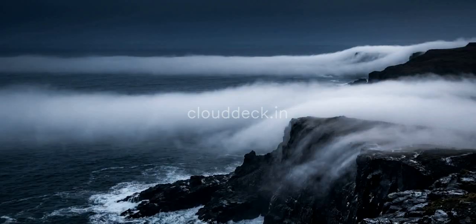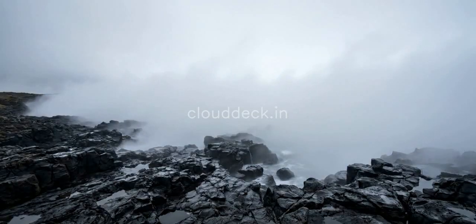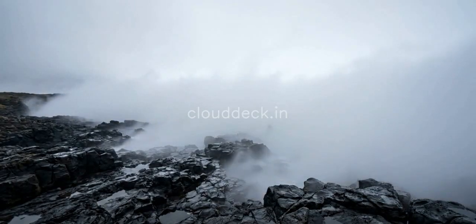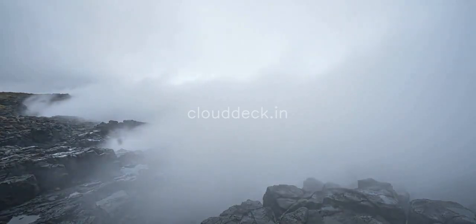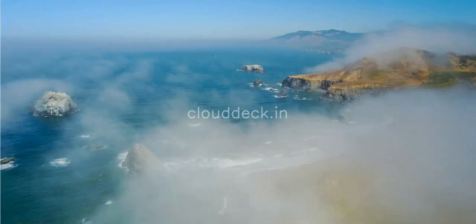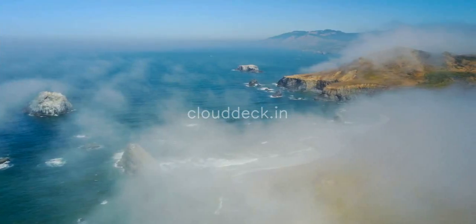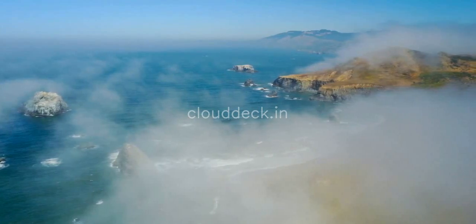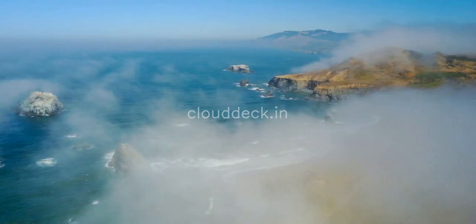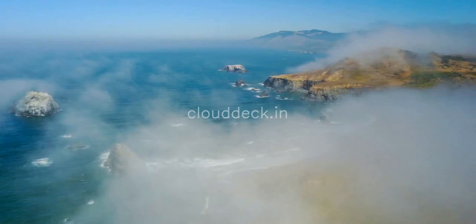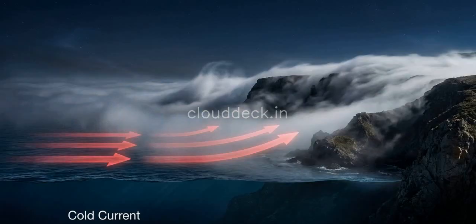If you add light winds and horizontal movement to the mix, you get advection fog. This requires a large mass of moist air to drift directly over a surface that is already significantly colder. You can see this process in action along the coast. Warm, moist air from the open ocean moves continuously over a frigid coastal current. The air mass cools from the bottom up, instantly reaching saturation as it blankets the shoreline.